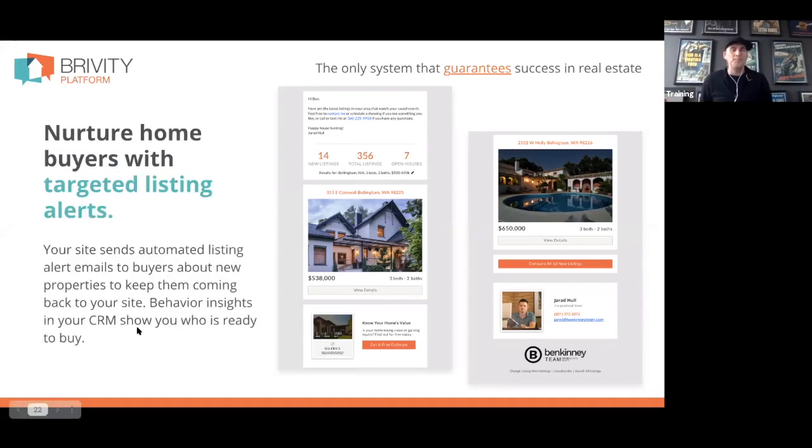All right, so next up would be nurturing every home buyer in the database with listing alerts. And look, my first foray into real estate 20 years ago, we built a brokerage in Western Washington, right as the MLS, and many MLSs across the country, started to allow us to put listings on the internet.